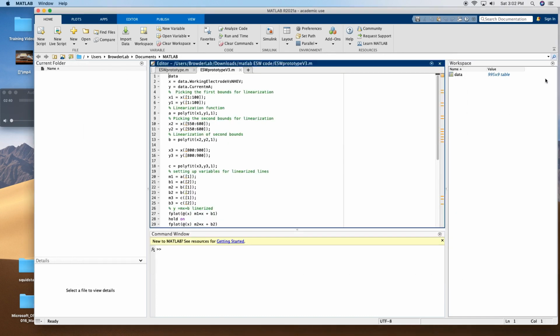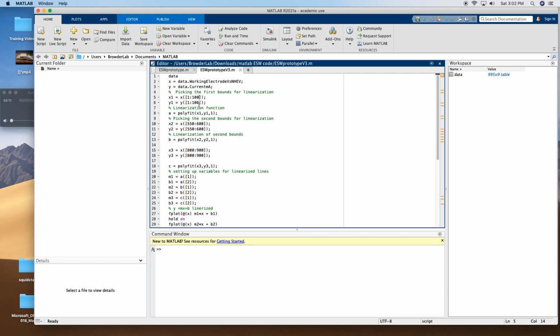And then you see in the top right here, you have workspace data, and it's a 995 by 9 table. It's going to take all of this data, look at it, and look through the names of everything. The main thing is you need to rename the first thing to data, which is where this first line comes in. The only things that we need to worry about from this point on are these lines of code right here. This is your x values, so your first data point to your 100th data point, and this is your y values, first data point to your 100th data point.